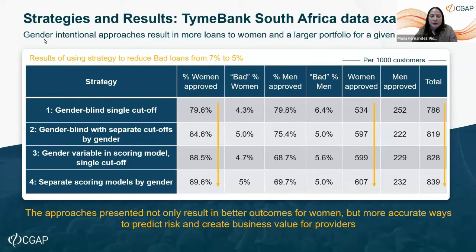And the fourth one, you need to make sure you have enough data to build the model robustly, right? So it doesn't matter what data you use. If you have enough data, whether it is alternative or traditional, the more sophisticated approaches, the lower ones, would give you better value. Now, if women have no credit bureau footprint and you have very limited data, there may be less value or less ability to develop separate models. But it really depends on the data quantity, not necessarily which type of data.